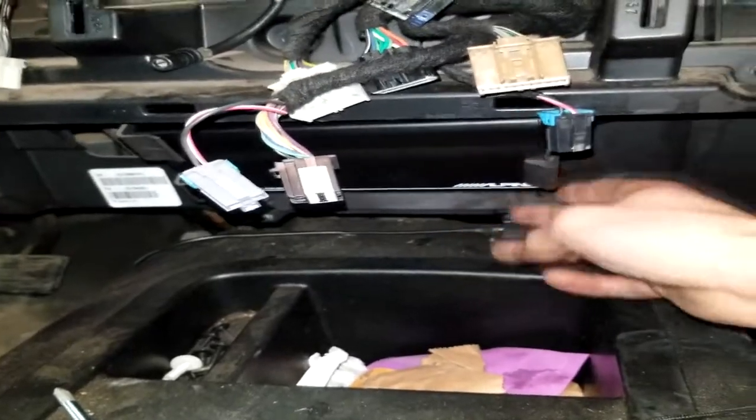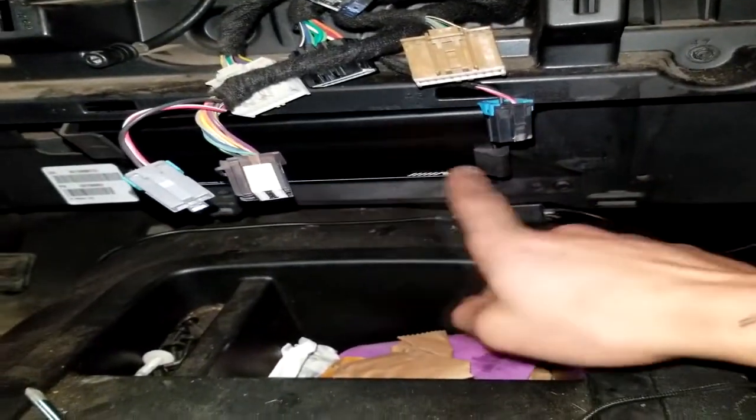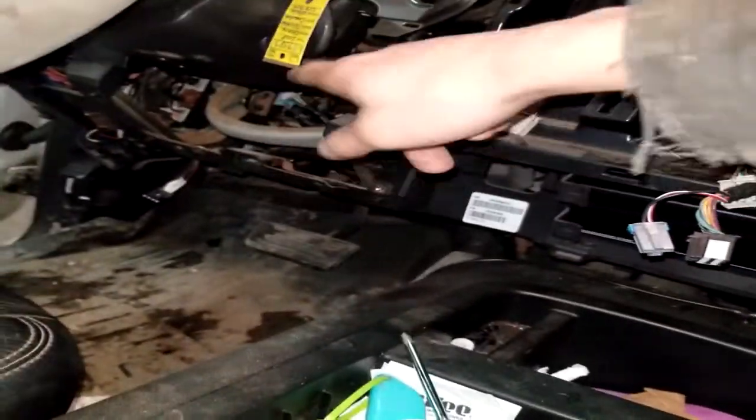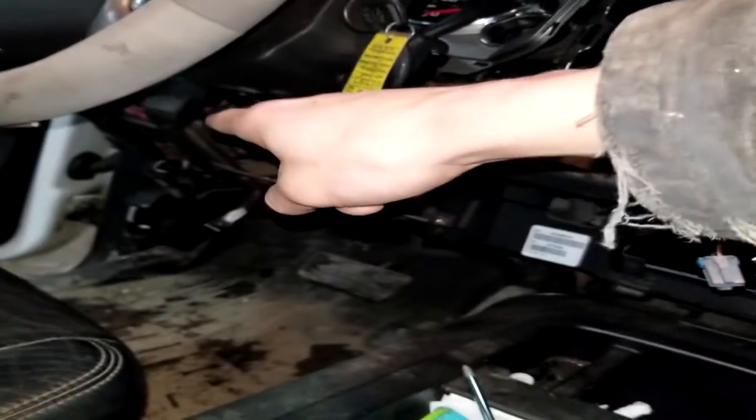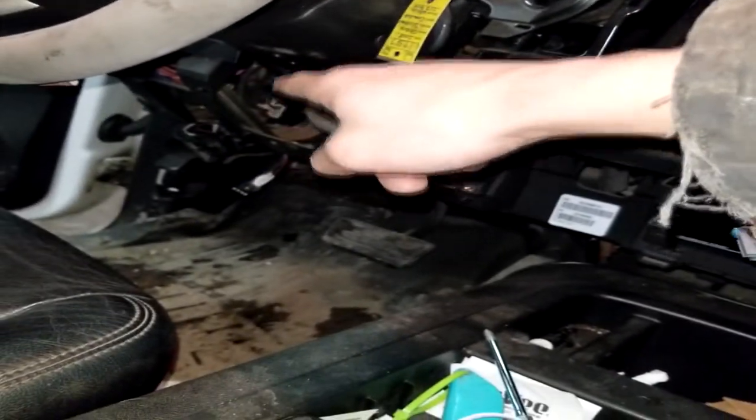But here's how we're going about doing this. Now, right here is the amp we're installing. Something used to be right here, and that's when you pop all this plastic off, which just pops down. You got two screws. You got to pop that one down first, which you got to take the fuse panel cover off, and there's a bolt that goes into the parking brake switch. You got to take that out.